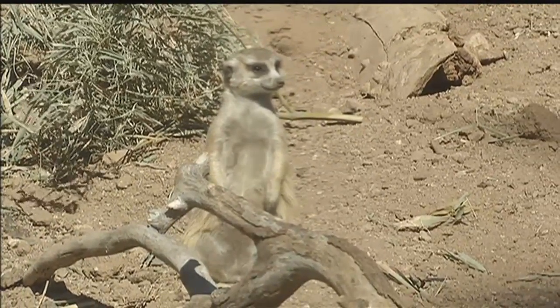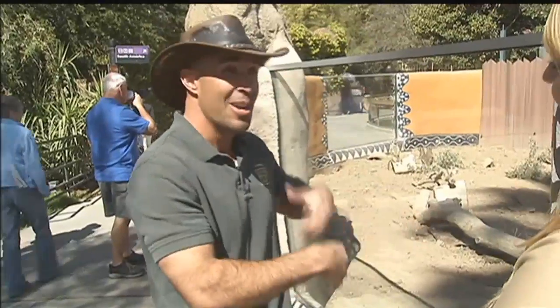Well, this is a lot of fun. And they look amazing, and they're all hanging out together doing the meerkat stuff. So thank you and good job on introducing. If you'd like any more information on meerkats or anything else here at the Reed Park Zoo, you can always go to our website at reedparkzoo.org and check it out there. That's going to do it for this episode. I'm Jed Dodds.